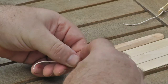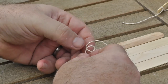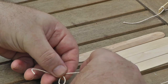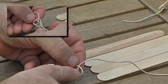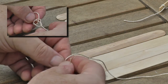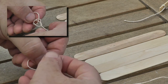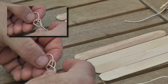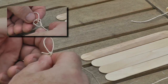The bowline is used for making standing loops — that's loops that don't slip. The easiest way to do this is to fold that over like a book and make a small standing turn there. The long thread going up is your working end, and the other is the standing end. The standing end goes underneath the loop. Then your working end goes up like a bunny through the hole, around the back of the standing end. It's a little bit fiddly to do these knots with thin string, but that forms a bowline — a standing loop.